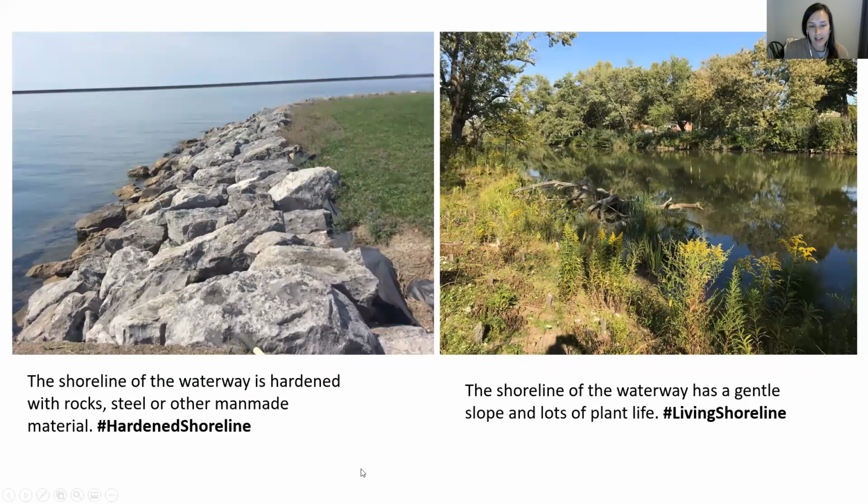Maybe the waterways that you're near have hardened shorelines with rock or steel. Maybe the shorelines you're seeing have very gentle slopes with abundant plant life, more of a living shoreline. All of these conditional elements are really important to help us understand all of the waterways in our watershed.